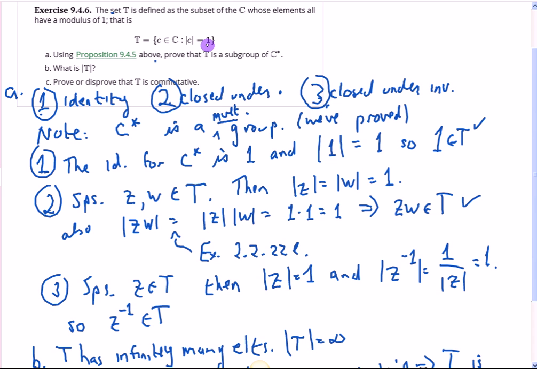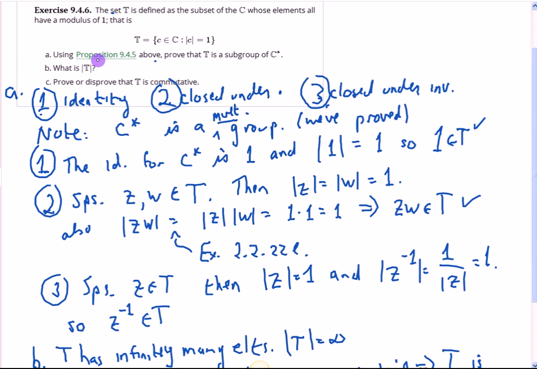Now if you drew this set in the complex plane, this would look like a circle. This is the unit circle in the complex plane. How many points in the unit circle? Well, a whole bunch. In fact, there's an infinite number. So hold that thought, we'll come back to that later.